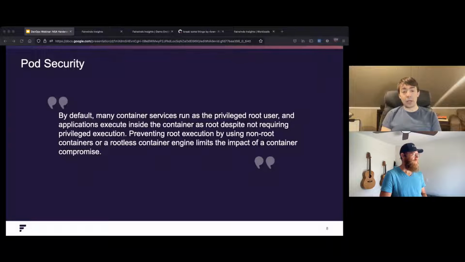There are a lot of other security configurations on top of that. Another good one is whether or not the file system is readable or writable. Most applications shouldn't need write access to the entire file system. They might need a temp directory or something like that, which can be configured. But the root file system should be read-only by default. This is great to prevent an attacker from downloading an external script, modifying your configuration to get your application to behave differently, et cetera. So, making sure that file system is read-only is a great way to tighten up your security.